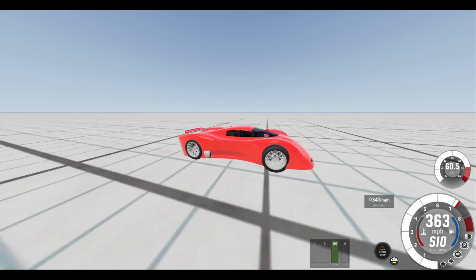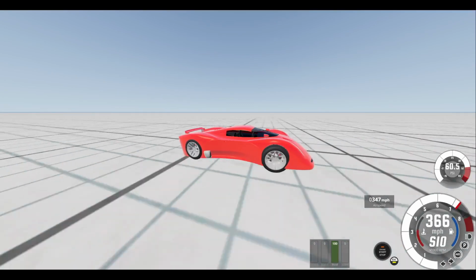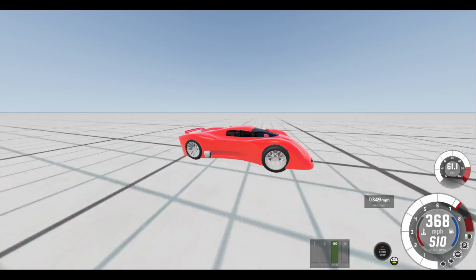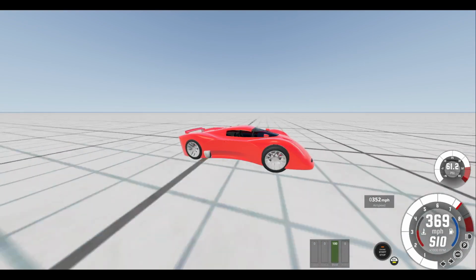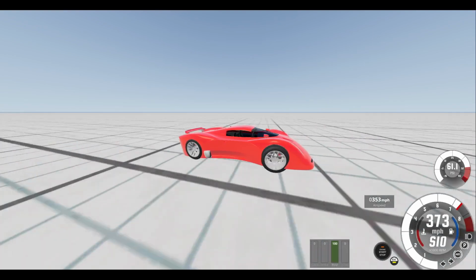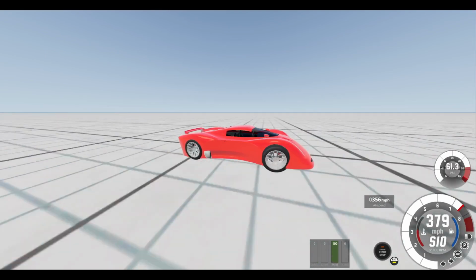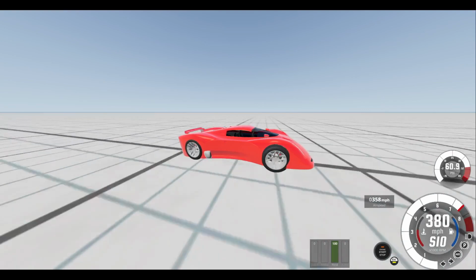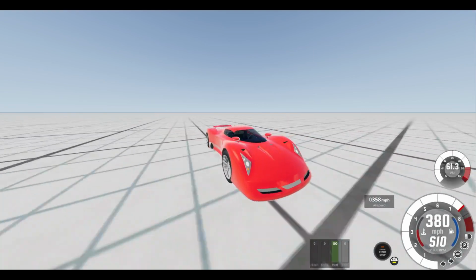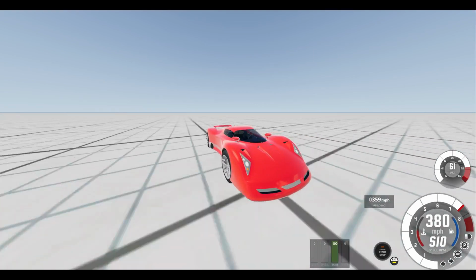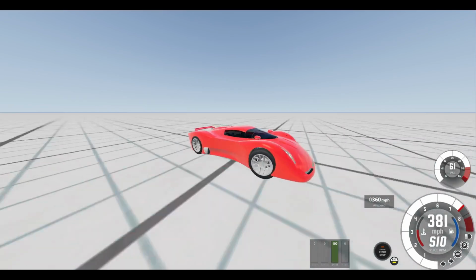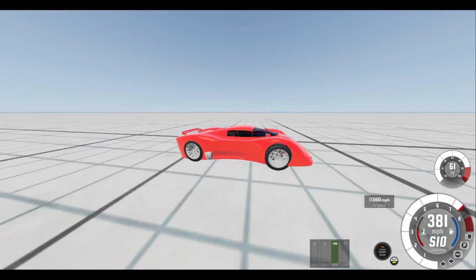I think Automation quoted this one at like a 348, and we are already past that, and just continuing to go even faster. 355, 356. 359, 360.